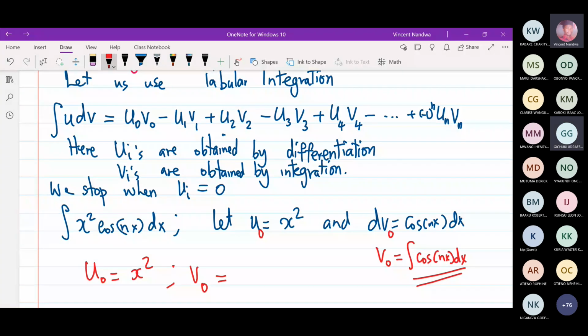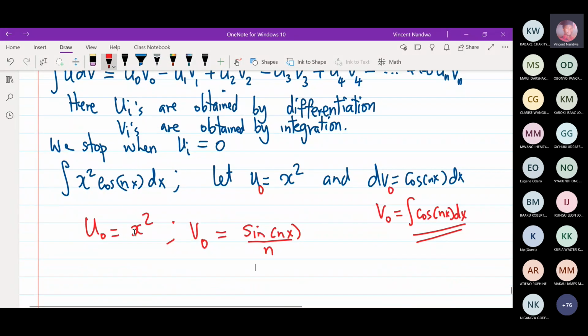So when you integrate a cos function, do you get a negative sign or just get a positive sign? Positive. I think it's positive. So it's just positive. So your answer is correct, but remove the negative sign. So when you integrate a cosine function, you get a positive sign. You get a negative sign if you are doing the process of differentiation. So that is v naught.